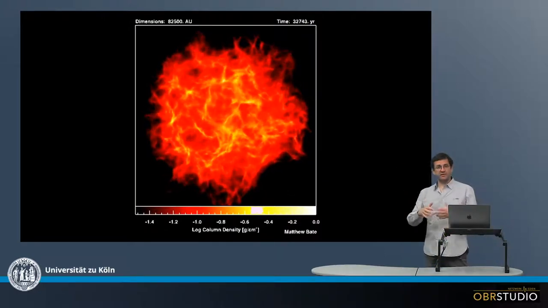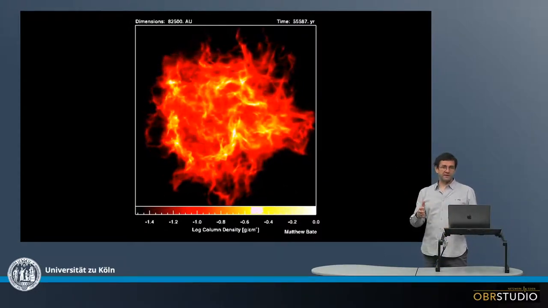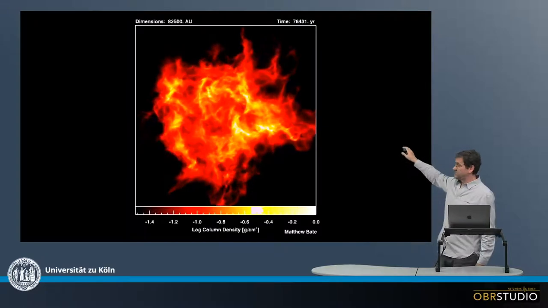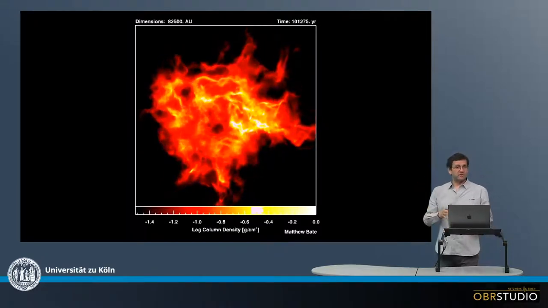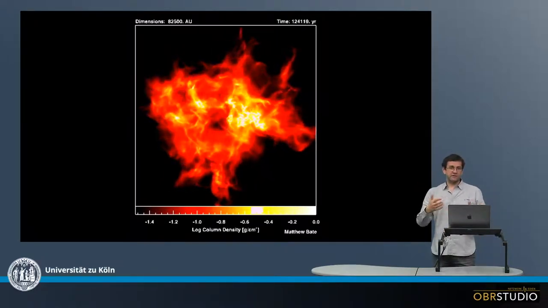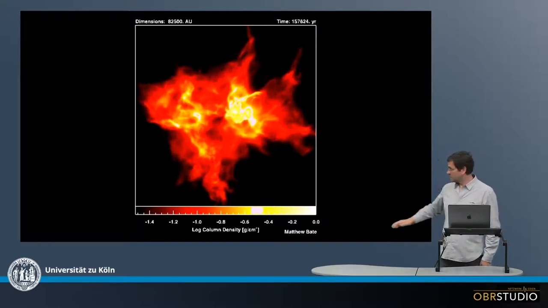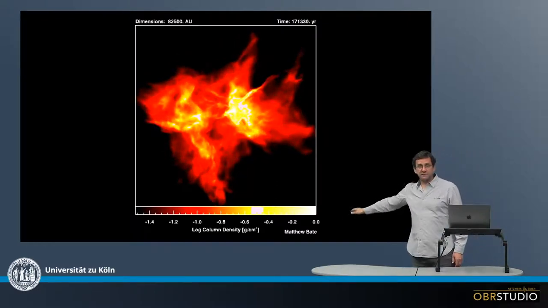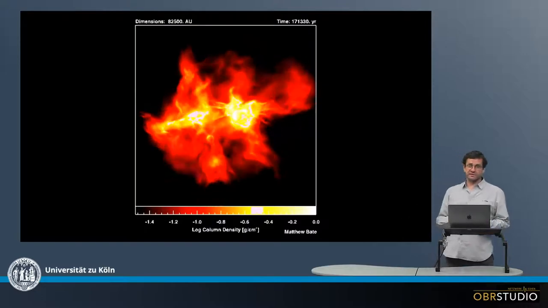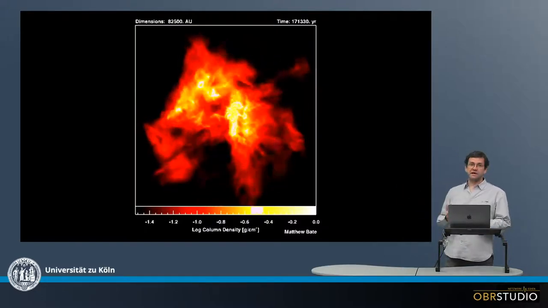So what we see here is a molecular cloud with a diameter of maybe one light year. You can also see the time, so this is running comparatively fast, within thousands to ten thousands of years. There's also a log scale here representing the density. And the brighter the color, the higher the density.